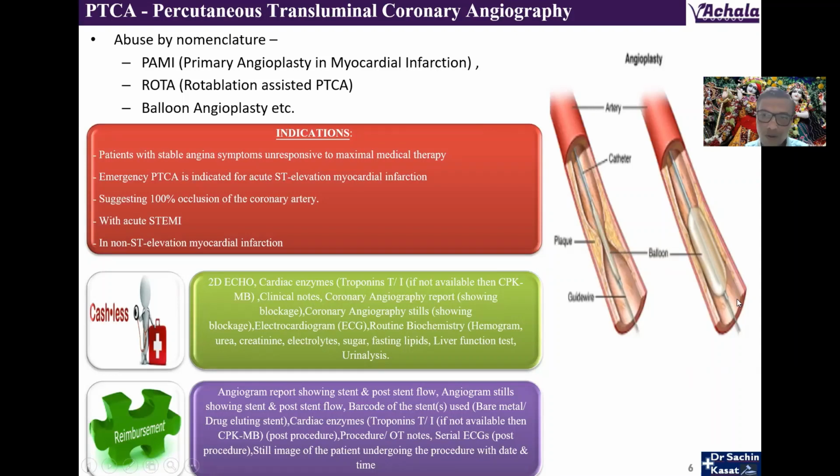At times it breaks it, you snatch it out, and then it is balloon angioplasty. At times it is not possible with this. So on this same guide wire, you would be putting in a stent. That stent will come here. It will be placed here, and then the guide wire will be removed. And this stent will now make this passage clear. That is as simple as I could make about what is PTCA, angioplasty.